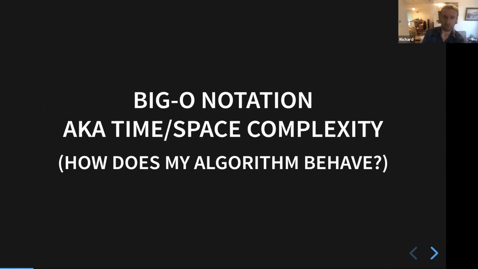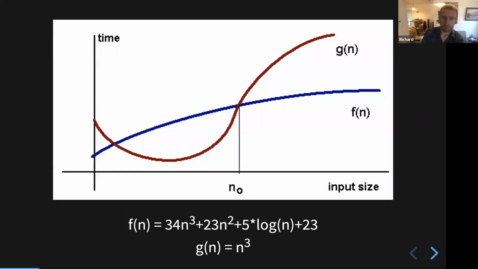The next thing I want to talk about is big O notation, that is time and space complexity. This gives us a formal way of reasoning about how our algorithms work. Now, the actual speed at which an algorithm runs can be a complicated function of the number of items that you want to process, or the size of your raster data set, or the number of points that outline the vector objects that you might be dealing with. However, you can strip away a lot of that complexity. In fact, in the end, for large data sets, the only thing that matters is the highest order term of the algorithm.